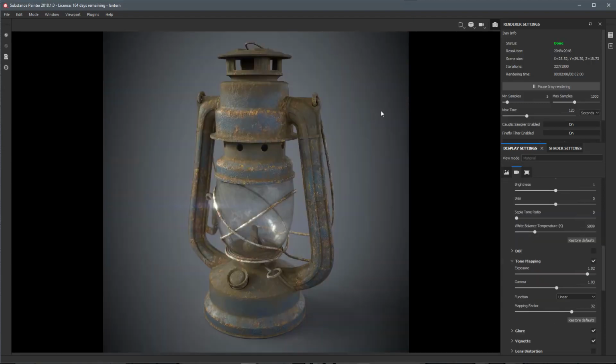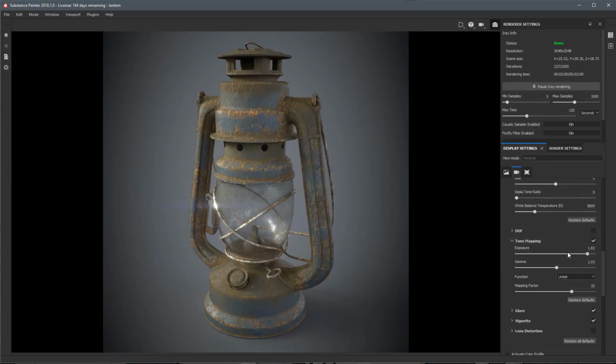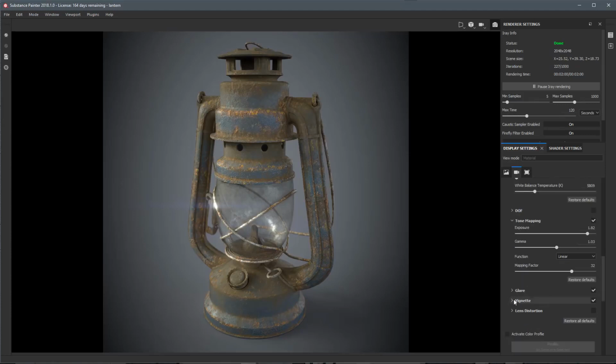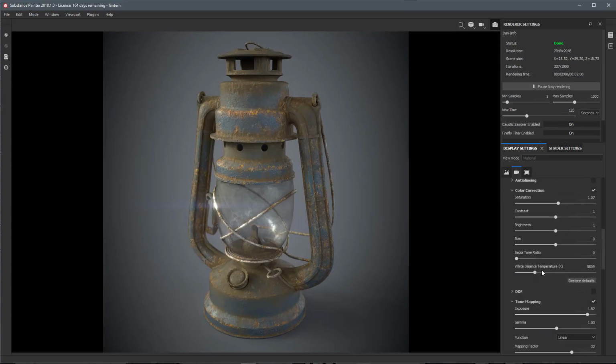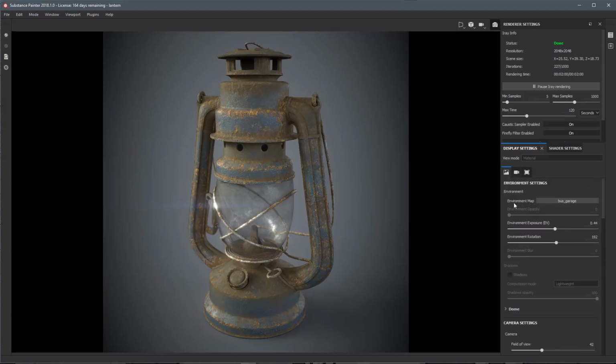Alright, so here I've finally framed up everything like I want. I've just gone through and just set some of my tone mapping. You can see I've increased the exposure. I've come over here to the vignette. That's been enabled, as well as just played around here with the glare. Now for the white balance, you see that I can lower that just a little bit. And then here, once again, like I said, I've switched that environment map here to this Bus Garage. And in my case, I just let the max time just finish out here at this 2 minutes. And let's say that this is refined the image enough and I'm ready to just save this.